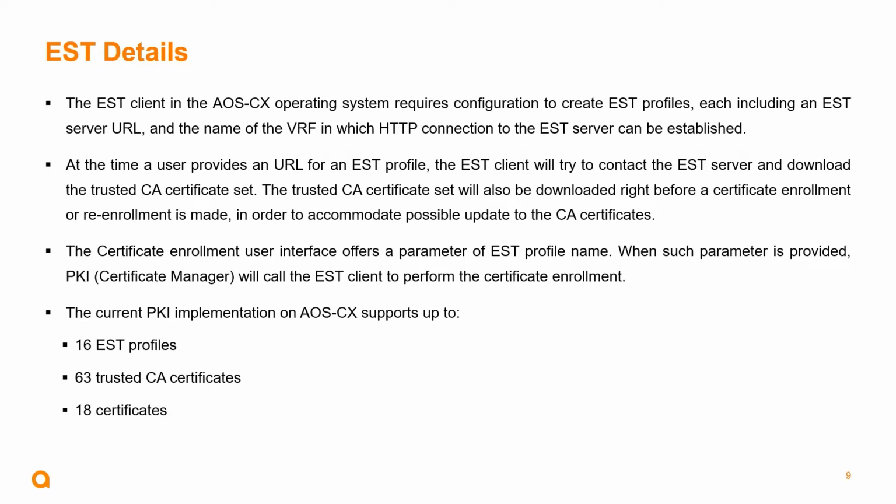The certificate enrollment user interface offers a parameter for the EST profile. When that parameter is given, the PKI infrastructure will call the EST client to perform the certificate enrollment using this EST profile name. Let's see the scale of certificates in our PKI infrastructure. It supports up to 16 EST profiles, 63 trusted CA certificates and 18 certificates.